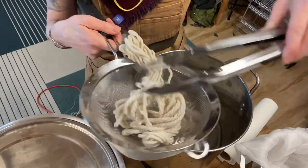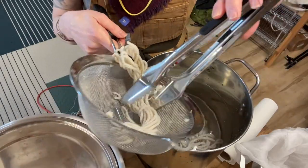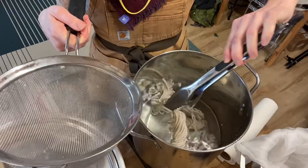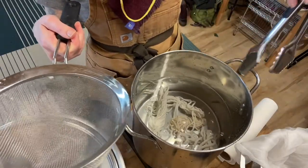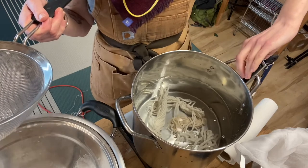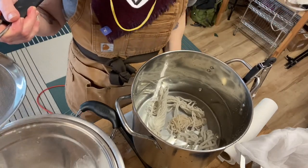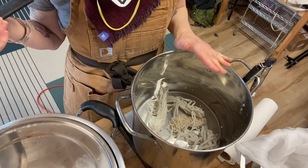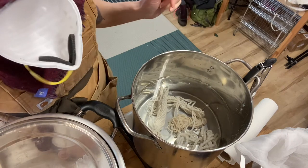Now remember, if you're using wool or an animal-based fiber, you want to be really cautious of the temperature of the material and the water. You don't ever want to shock that material by putting something that's cooled into hot. So you'll want to bring that temperature up slowly with the animal fiber in, but cotton is a little bit more forgiving in that way.